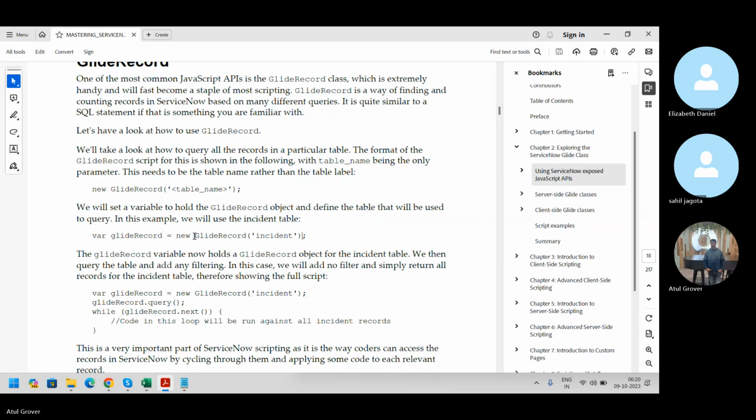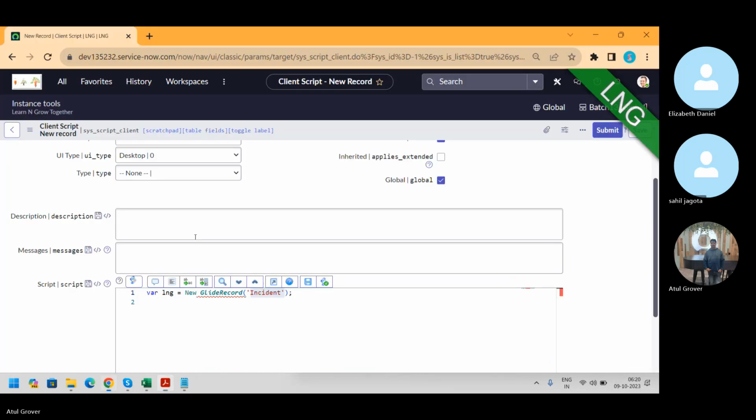It says something is expected with new GlideRecord. Maybe there is no space available, or the class is fine here.